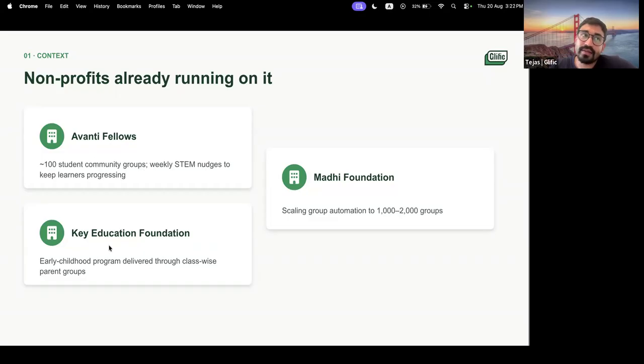Each school has a class, and within which there are parents, like the LKG and UKG groups where there are parents in the same class, and a teacher is engaging them, and they're getting content through this group. Similarly, for Madhi Education, it would be Madhi Foundation, a similar thing, but just spread across the entire district. We worked with a few other orgs in healthcare where there were hospital level groups.